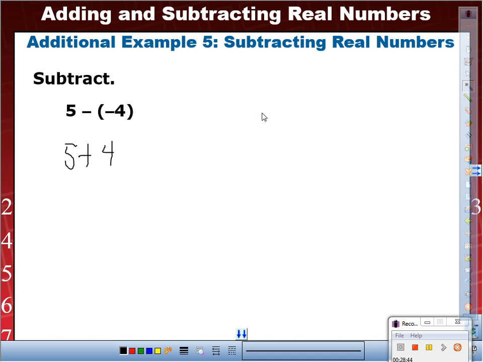So what if I had this? Check this out. Which one doesn't change? The first one. But the rule is add the opposite. As soon as you see subtraction, add the opposite of the second. Here's my second number. What is the opposite of 4? -4. Do you guys see how that worked? Copy those 2, please. And by the way, after that, do we know how to add these numbers? Yeah, right? Okay. Finish off these 2, any method.